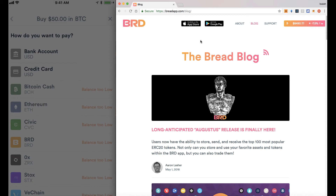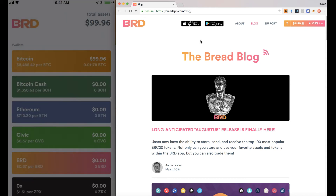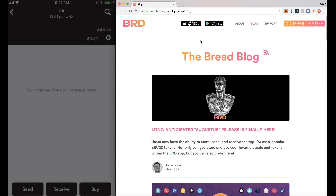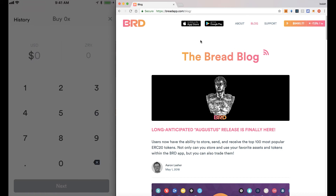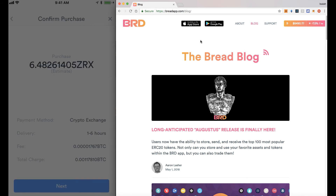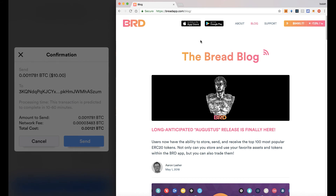You can pay with a credit card and it also acts sort of like a decentralized exchange, because let's say I want to buy some ZRX — looking pretty good for futures, only $1.51 — I can buy 10 bucks worth. They automatically convert it and say you can pay in Bitcoin, the Bitcoin you have in your wallet. The delivery time fee is pretty low; 1,700 Satoshis is a pretty fair price. The timing is kind of long — one to six hours — but that may just be to make sure they get enough confirmations security-wise, or it could come sooner and they just don't want you sitting around expecting it in five minutes.